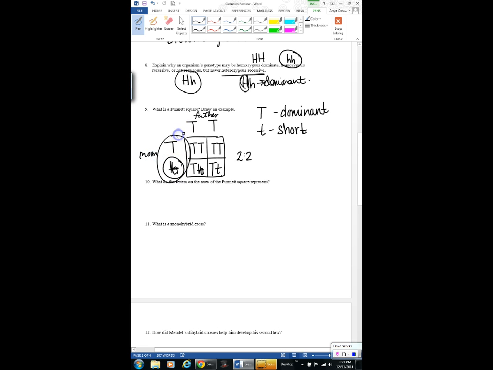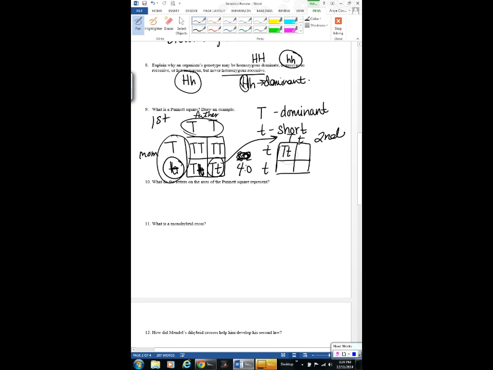Okay, so this is tall because this is dominant, that's tall, but no, they don't have a 50-50 chance. All their kids are going to be tall. Sorry, just kidding. All their kids are going to be tall. However, their kids are going to be carrying this gene, and if they were to marry somebody that now this is the offspring here. So here's the offspring. This is what they had, and they married someone short. Now the second generation, this is second generation, this would be the first generation.